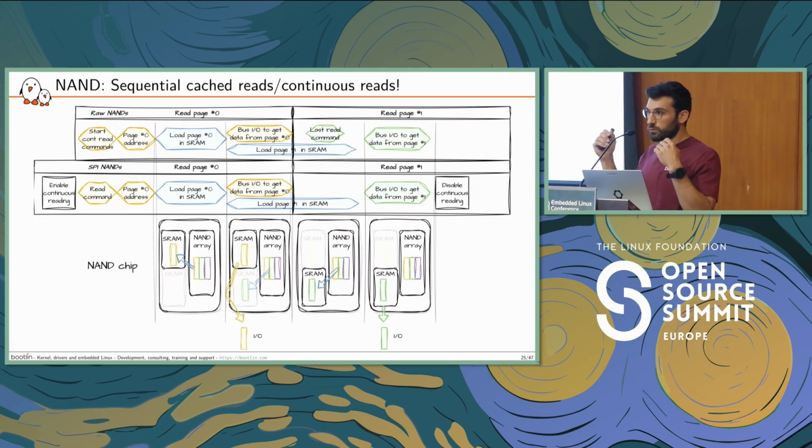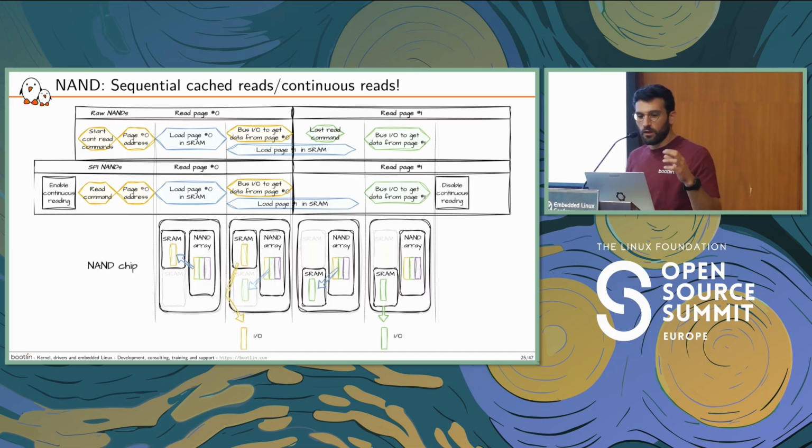This can be optimized. If we tell the chip that we want to read in a continuous manner, it's also called sequential cached reads in some datasheets. While you are doing the IOs on the bus, retrieving the data that is in a first cache, the chip itself may have the capability to read another area and put that into a second cache, so that when the IO from the first cache is over, it automatically switches to the next cache. So it's like reading continuously without those command and address cycles, nor those waiting states. The waiting states are the most impacting here.